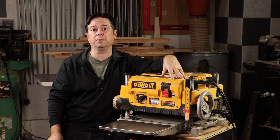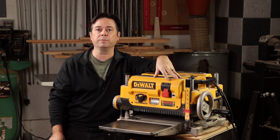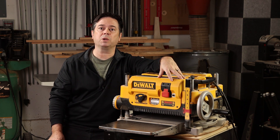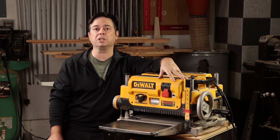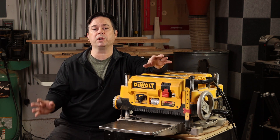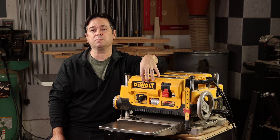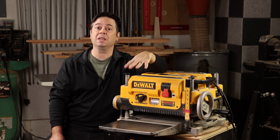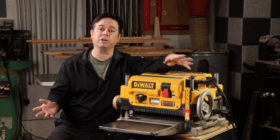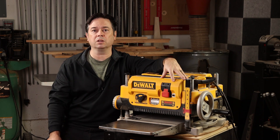One main limitation of this planer is the 15-amp motor. Because it's trying to plane up to 13-inch wide boards with just a 15-amp universal motor, it's really underpowered, especially for dense hardwoods. Frequently the thermal overload switch will pop — that's like a breaker built into the front of the machine. You might also pop a breaker in the shop. I've replaced my thermal overload and it didn't seem to help, and when I upgraded to the Shelix it was even more of a problem, since helical cutter heads always have one or more cutters in contact with the wood and do require a bit more amperage.